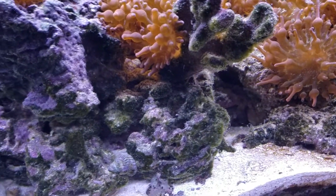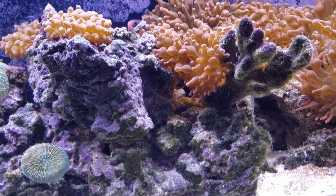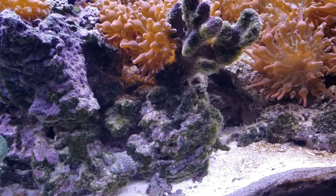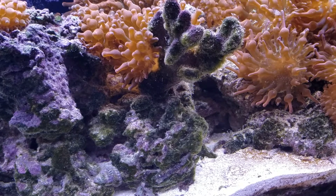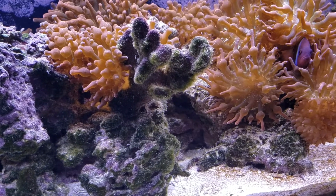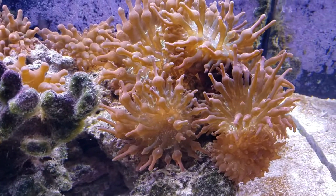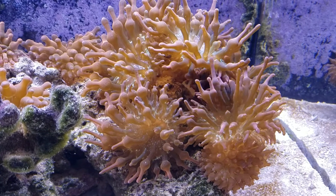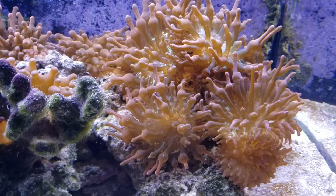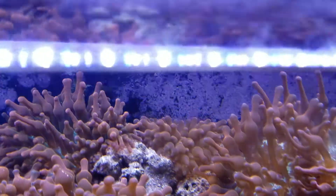You can see just some remnants of where the hair algae was. It takes longer to do it naturally — way longer. If you keep phosphates down with water changes and just grab a clump of hair algae here and there and get it off, and get something to blow the rocks off whenever you start to weaken it — I also cut the lighting back quite a bit and that has really helped.